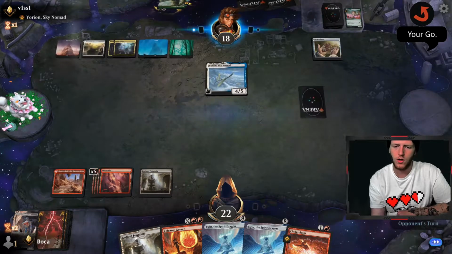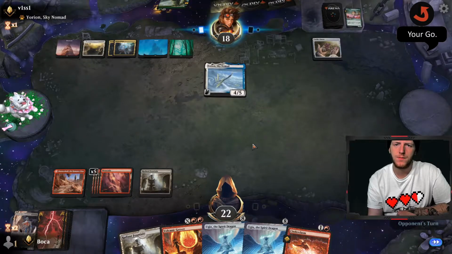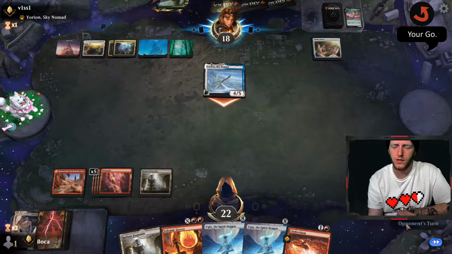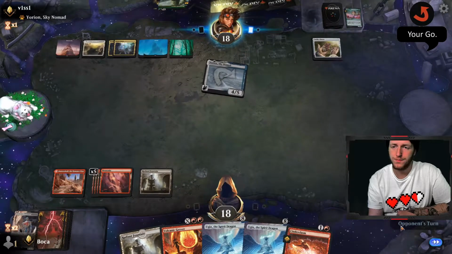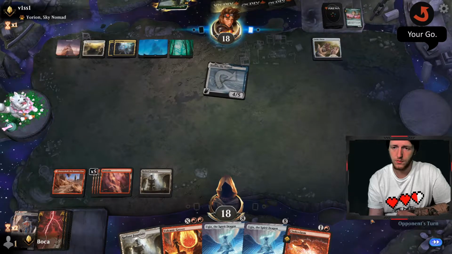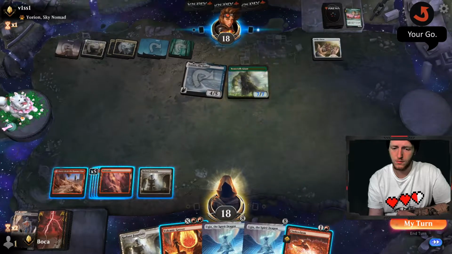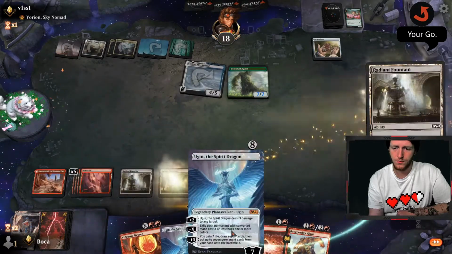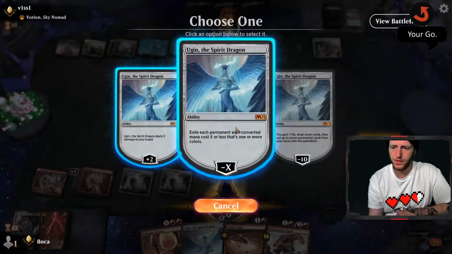I think we hold up the Volcanic Geyser and the Cinderclasm for anything else they might have. It'd be nice if they just tapped out for a Beanstalk Giant. I'll eat the 5 or the 4. Alright, so the first Ugin is just going to straight up die, but that's fine.